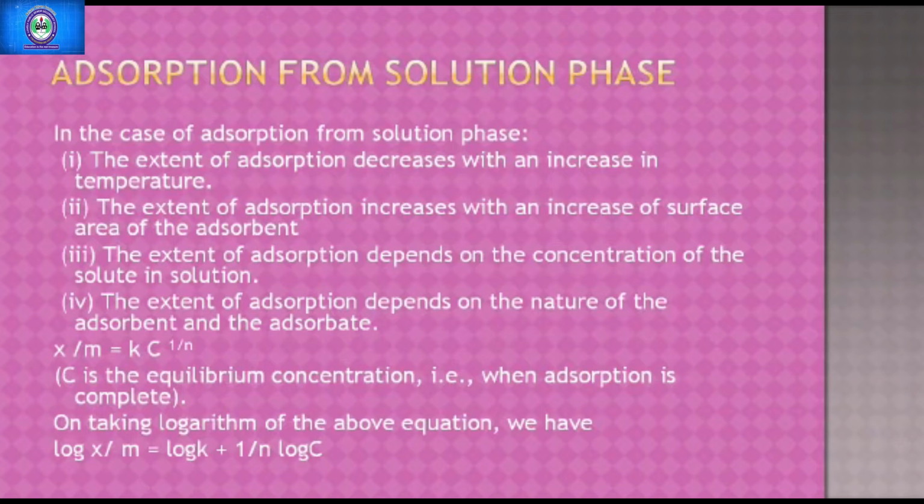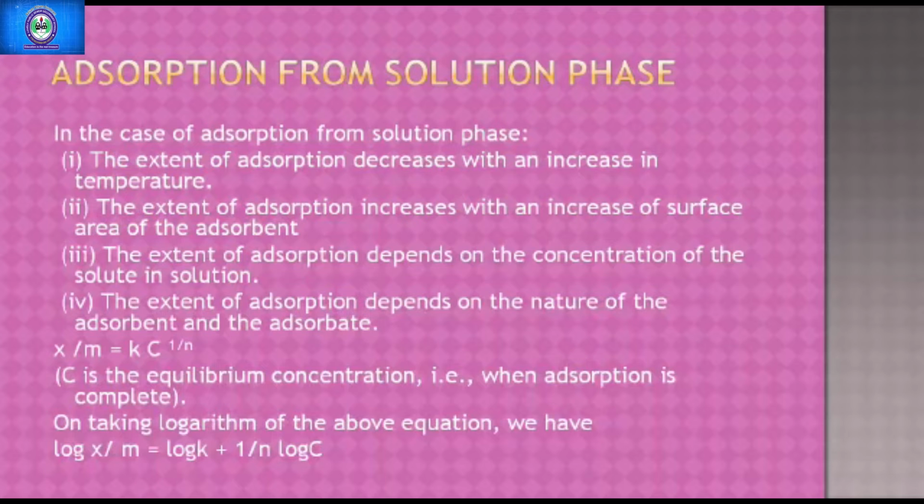In case of adsorption from the solution phase, the extent of adsorption decreases with the increase in temperature. The extent of adsorption increases with the increase in the surface area of the adsorbent. The extent of adsorption depends on the concentration of the solute in the solution. The extent of adsorption also depends on the nature of the adsorbent and adsorbate.